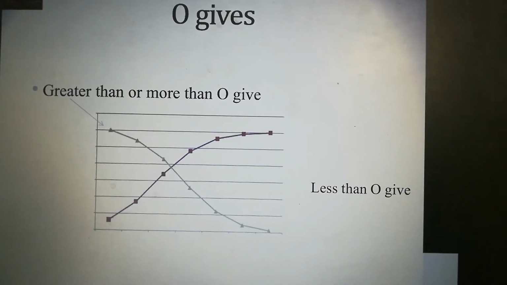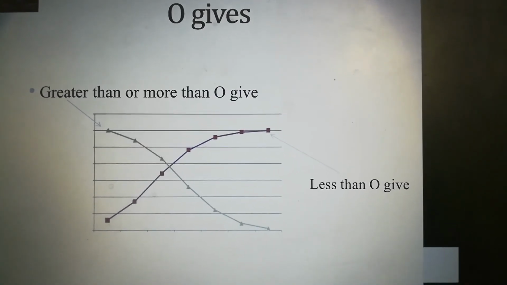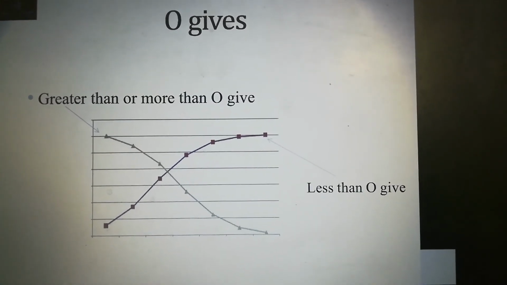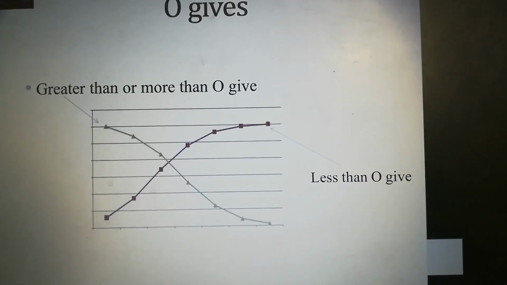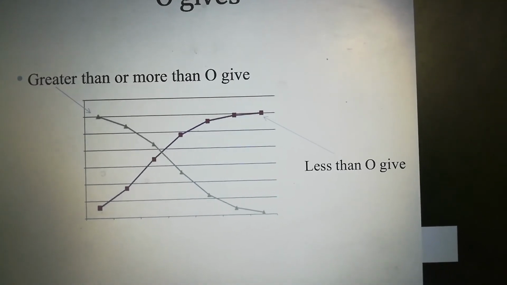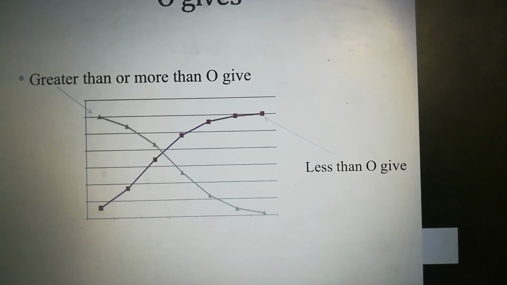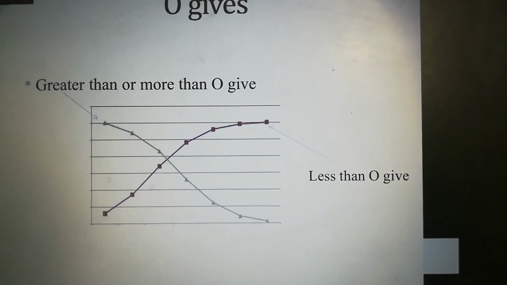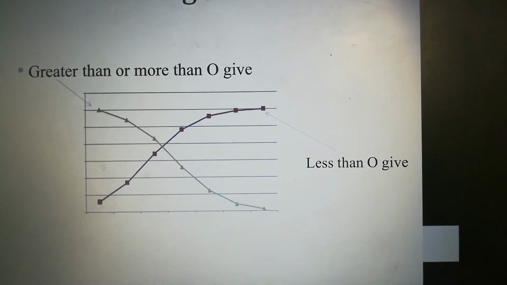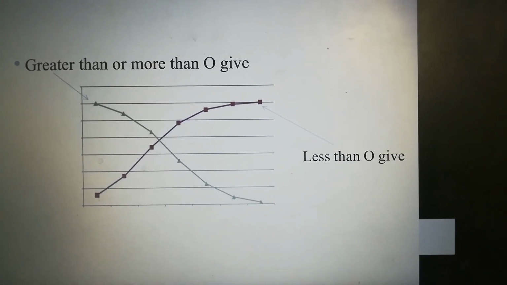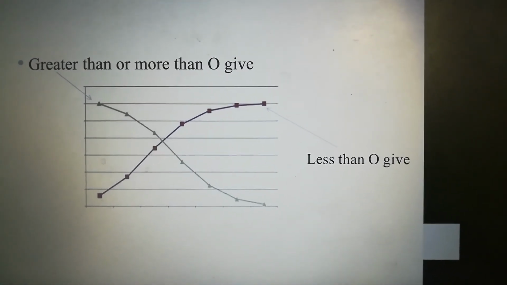On the other hand, this is the less than curve. How many people are less than the upper limit? Upper limit is marked on the less than curve, and on the greater than or more than curve, the lower limit is marked. Got it? So from that lower limit, how many more are there? How many more are there? How many more are there? With respect to the class interval it is shown.